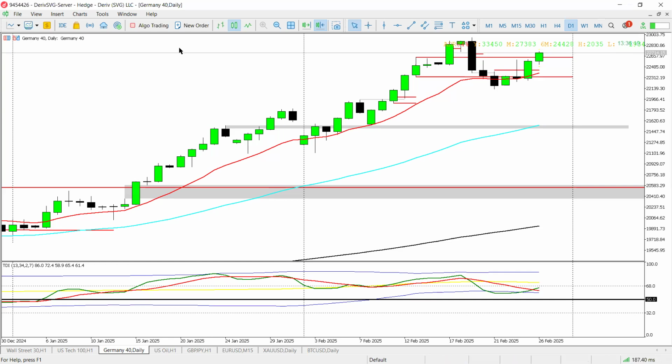So without wasting time, like we always do, we're going to kickstart with the daily time frame. So this is GER40, and this was today's trade. So when we came to the charts, we noticed price actually started the month being bullish. You can see with this nice pin bar candle here, followed by another pin bar here. So price was bullish, creating higher highs, higher lows, higher high, higher low.